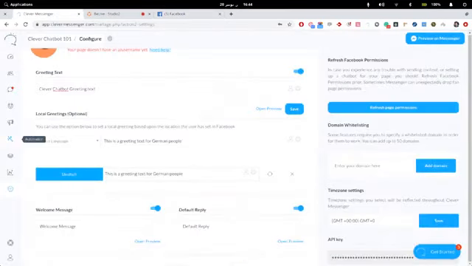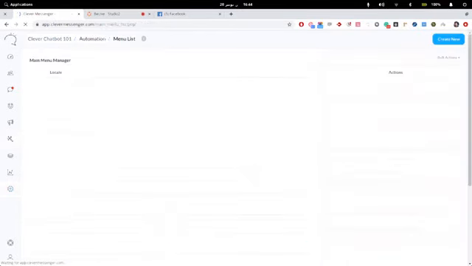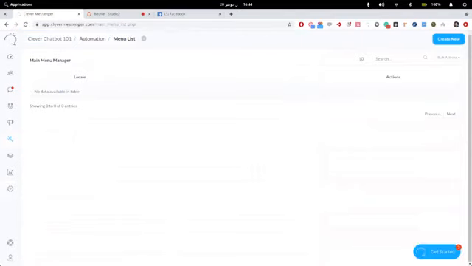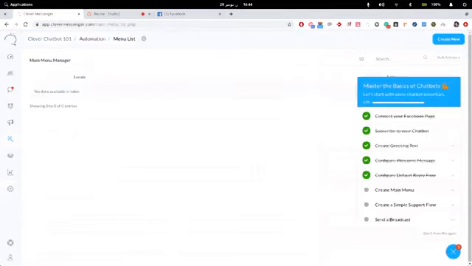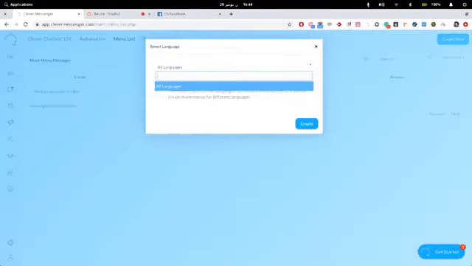And to create a main menu, we click here on this magic wand again, and we click on main menu. And first, you see that there is no main menu created. The list is empty, and you can go ahead and create a new one. So here, by default, there is only one possibility for you to create, which is the all languages main menu. So the all languages main menu works just like the greeting text that we saw earlier.